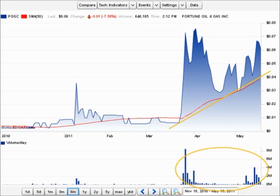On the top we see a standard price chart, on the bottom we see a volume chart. There's a couple of things I want to draw your attention to. The first on the price chart is that the red line is a 50-day simple moving average. Notice how over the last little while it has continued a straight line up, and the price keeps setting higher highs and higher lows. In other words, it's an upward trend, and we can see that it has in fact found resistance. Moving lower onto the volume chart in the yellow circle, we see that the volume in the last, let's call it 2.5 months, has in fact increased, and it seems to be at a more heightened level, which is a good sign for the stock. I mean, there's more people watching and more people that can possibly buy the stock.